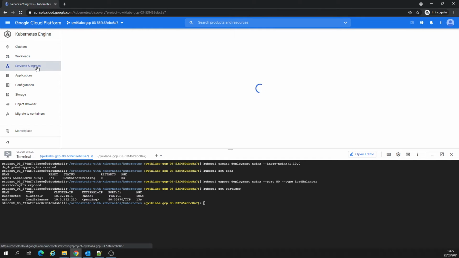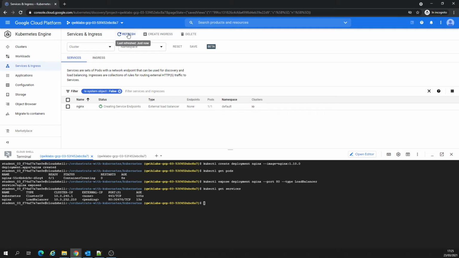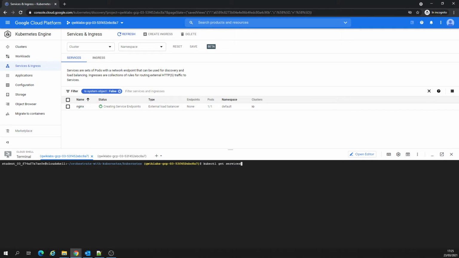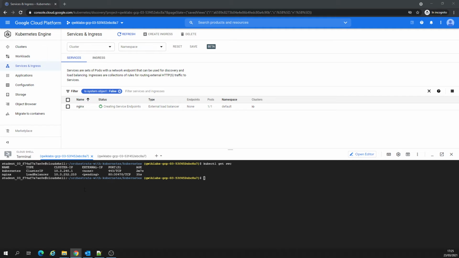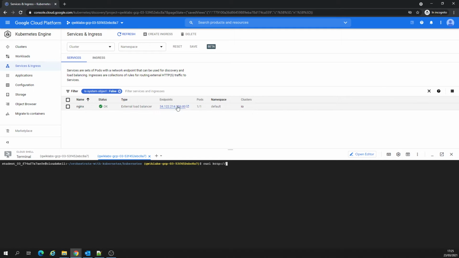Green. Not yet. Okay, it's going to be done in a bit. Once it's done, we can curl it.